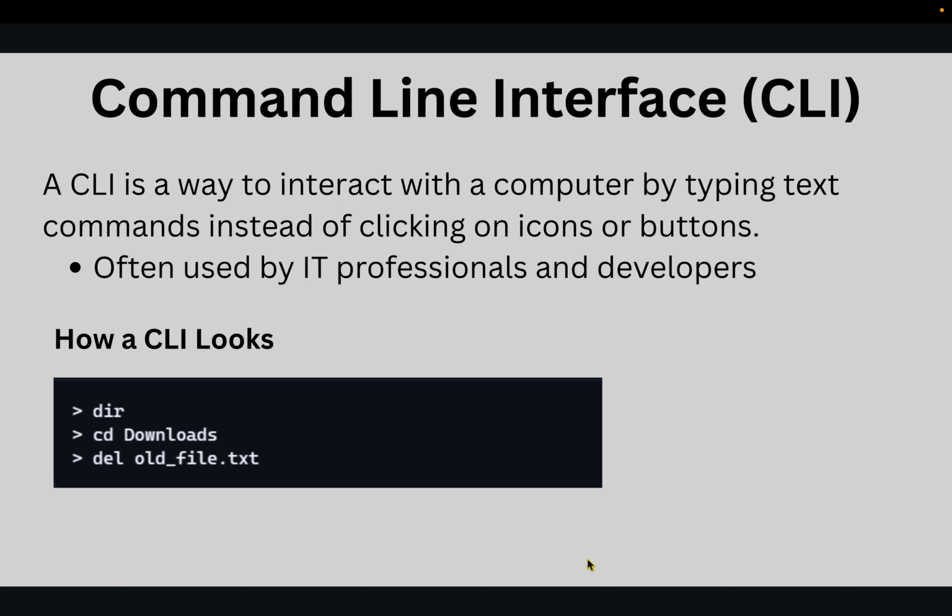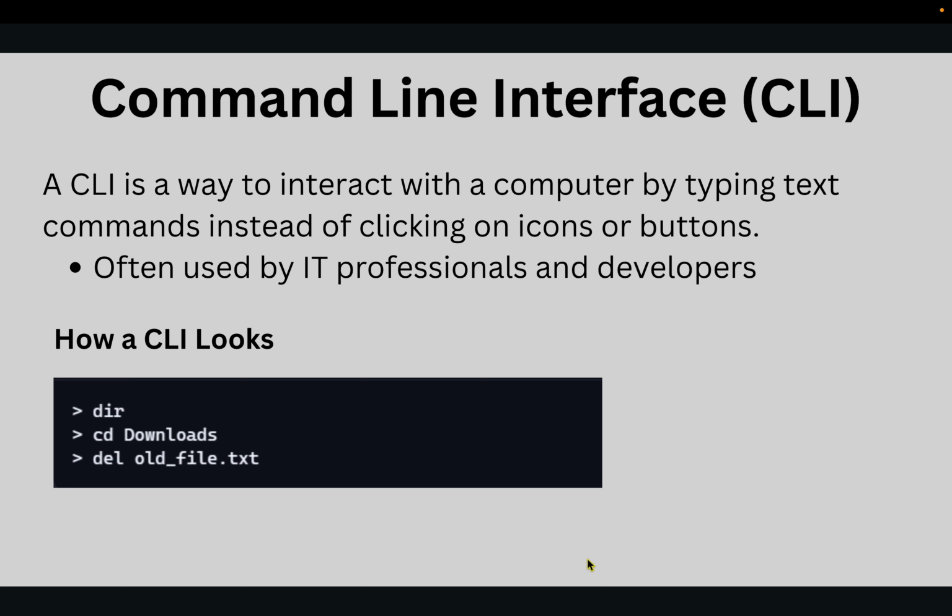What you see in this black box right here is that the first line, dir, is saying I want you to access my directories, which is also known as your folders. The second line, cd, which just means change directory, is saying go into my downloads folder. And that last line is saying delete the text file that is named old underscore file. So that is how you can also interact with your computer.